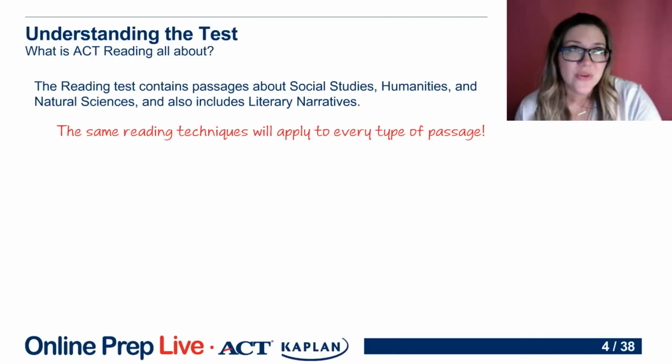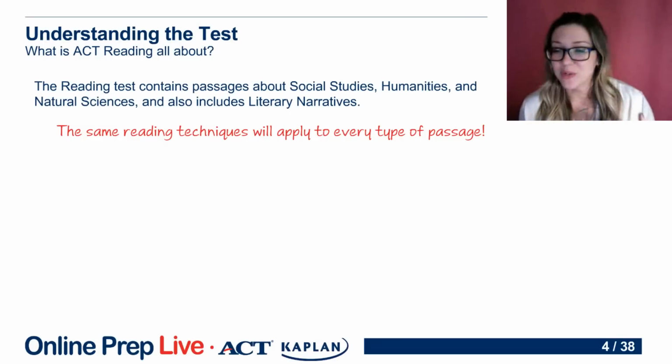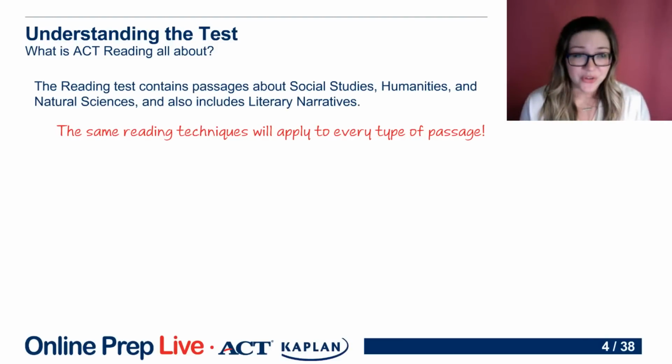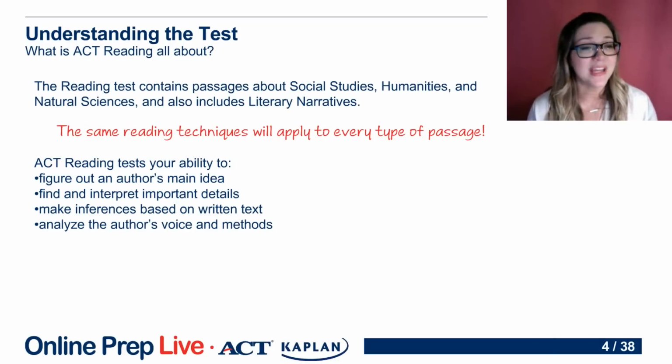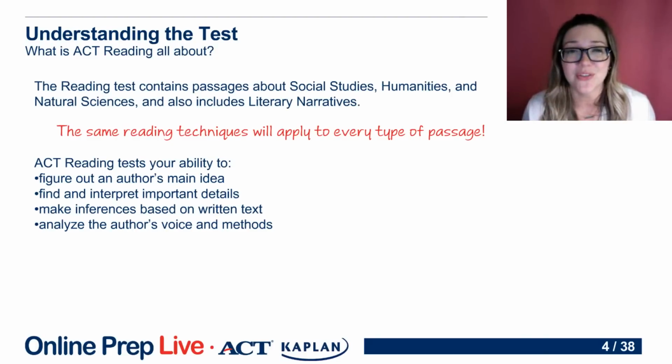All right, so even though the passages are going to be different, and some are going to be harder than others, we are going to use skill sets for every passage that we come across. These questions are all going to test the same things. We're going to figure out the author's main idea, because we're going to see questions that test on the main idea. We are going to find important details if we need them. We are going to make inferences, like we talked about a little bit earlier. Inferences are going to be really important for certain types of questions. And we're also going to pay attention to the author's voice. What do you think I mean by author's voice?